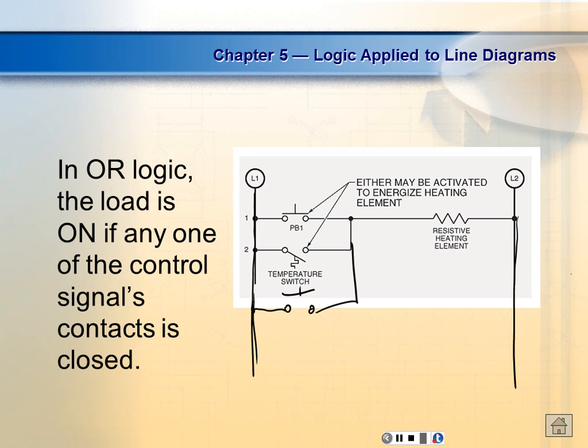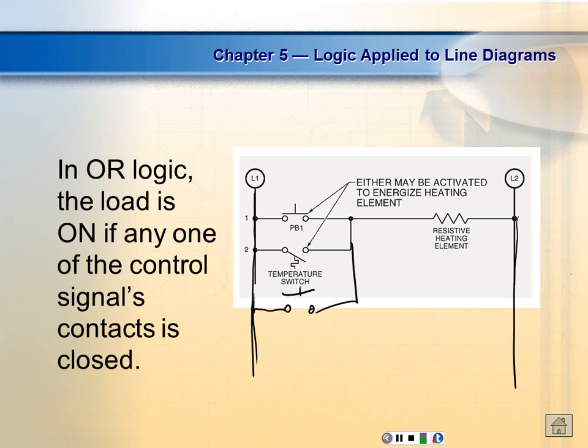So just as agreed. Huh? It's just as agreed. But what I'm trying to get across is just using those terms. So if I'm looking at a diagram, I say, well, if any of these close, then that thing, well, that's OR, right? You understand? On that circuit right there, the push button would be momentary, and the temperature switch would do it until, well, it would be momentary. Yeah, but it's still an OR.